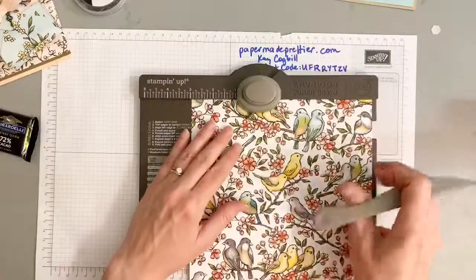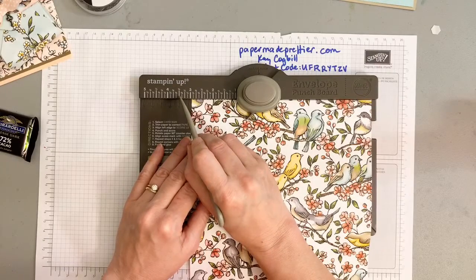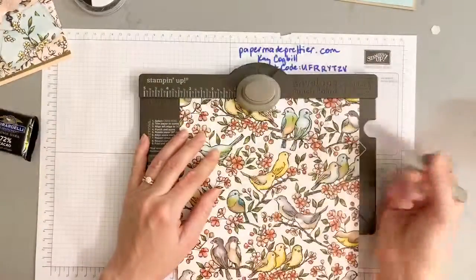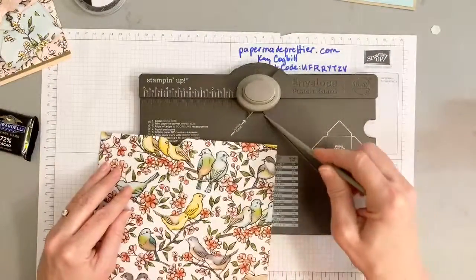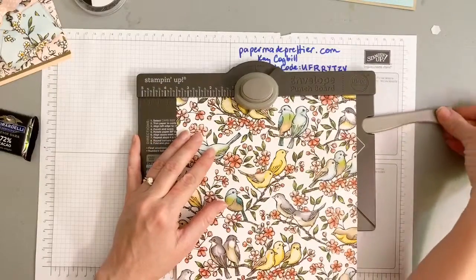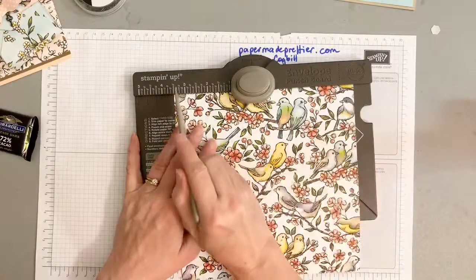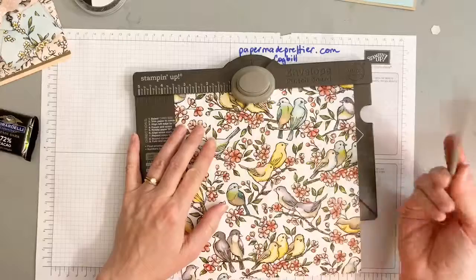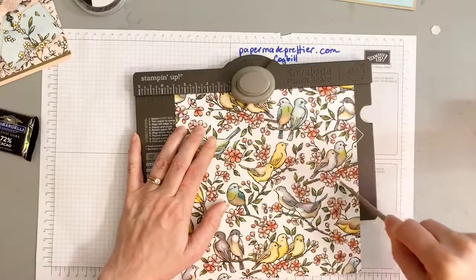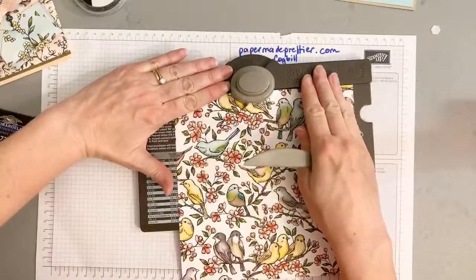So at this point we're going to take our paper and we're going to line it up here with the 3 1/2 line. Okay, and then punch. And then we're going to take, you can see there's a groove here. So we're going to take our tool. This tool comes with your envelope punch board right here. So remember, the 3 1/2 is the magic number, and we got that off of our scoring board. And then you're going to stick your tool in here and just run it down like this so that it creases. And then you're not going to look at these numbers anymore.